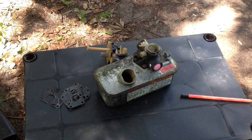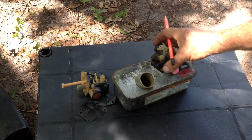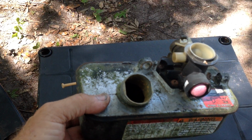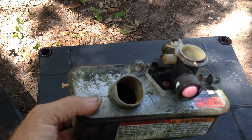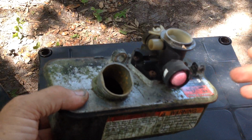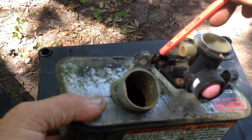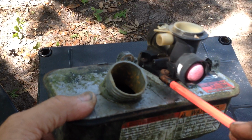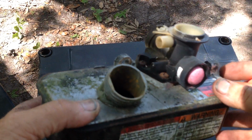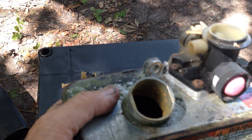So down to the nitty-gritty. When I had installed the new gasket diaphragm kit on this Poulan Pro, the unit started with the new primer, but there was surging, and I looked at the base of the tank right in this area and found a lot of gas weeping. So extra air was getting unmetered through the carburetor body. The Poulan Pro is a 2008.